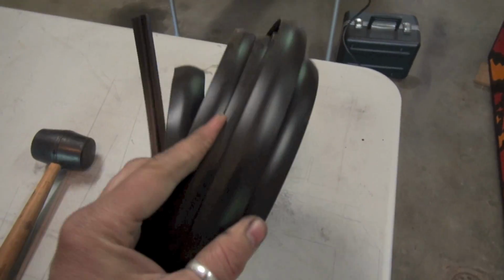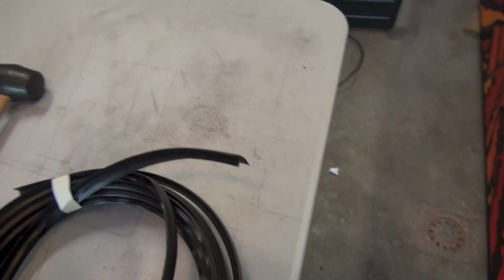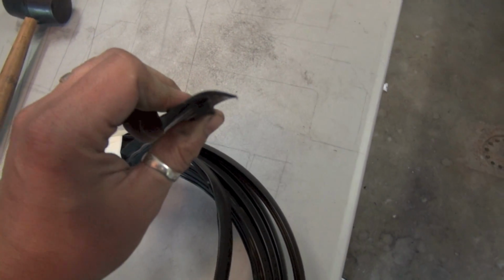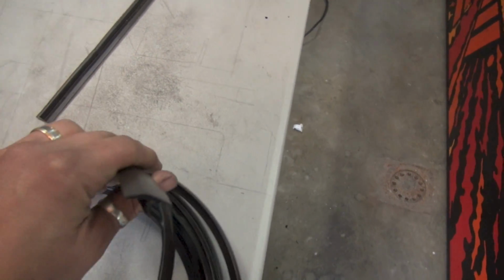So here's what you need to do to put T-molding on. Well, you need some T-molding, and it comes in various widths. Some T-molding is more flat than others. Like on Nintendo, originally, Nintendo had a very flat T-molding, whereas this one here has like a crown to it. I think this is kind of close to the original. Here's what the original was. You can see the profile of it, and it has a bit of a crown. And this new stuff also has a crown to it. The Nintendo stuff was perfectly flat.